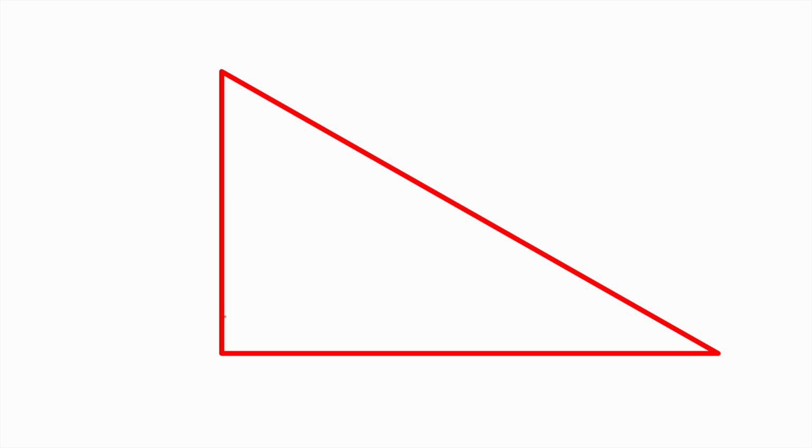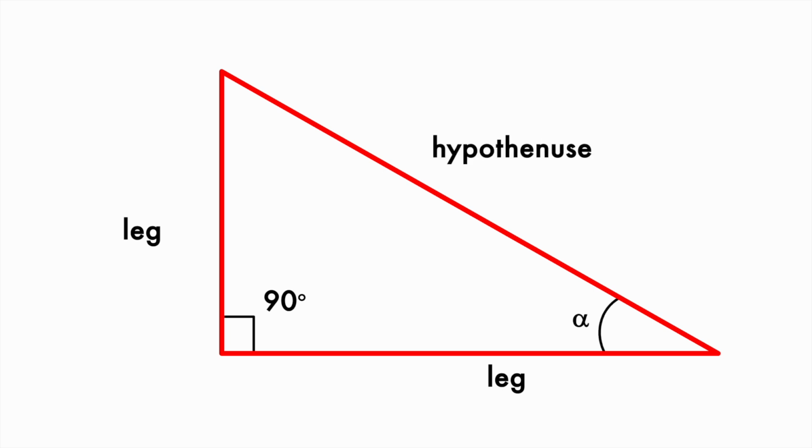By definition, a right triangle is the one having a right angle, that is, of 90 degrees or pi divided by 2 radians. The two sides of the triangle forming this right angle are called legs, while the third side is called hypotenuse. If we take one of the angles that is not 90 degrees, for example the alpha angle indicated in the image, the side of the triangle forming that angle along with the hypotenuse is called adjacent leg, and the other leg, placed opposite to the angle, is called opposite leg.